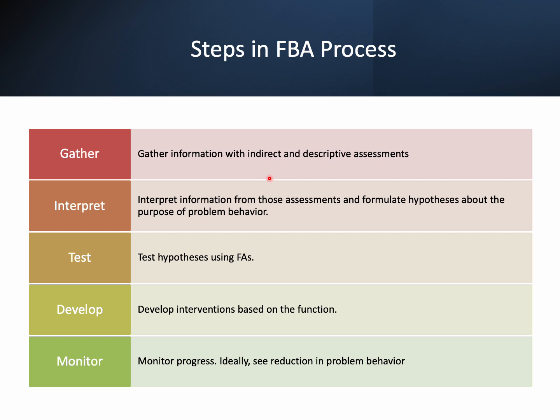And this indirect assessment component is important because if you don't have information on when the behavior is most likely to occur and least likely to occur, then you may be potentially wasting resources. You might go out to the client's home or to their school or to their workplace to observe the behavior, and then you don't see anything. And that is a waste of time, a waste of resources, and also time that client could have been getting support with their particular behavior, and that family could have been getting support with their particular behavior. Okay, so the first step in the FBA process is to gather information.